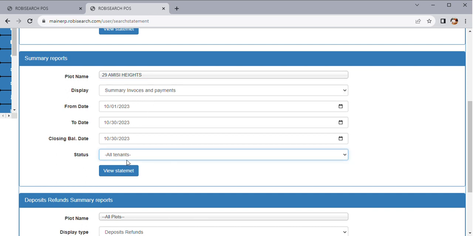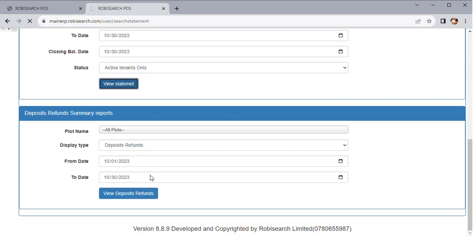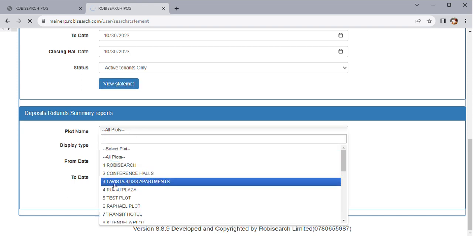We can say we want to view the active tenants only, like that. Then we view the statement. It shows the same report as before, but this one now filters the tenants. For example, we can also view for all plots or only one plot.